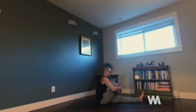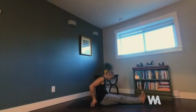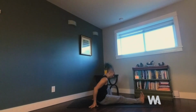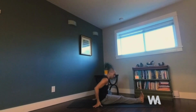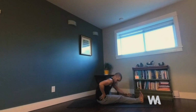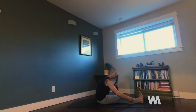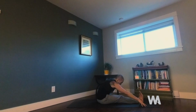Release your leg, draw your right leg out, give your legs a shake. And then left foot draws towards your inner right thigh. Again, hands behind you, lift your bum up, shift back just an inch, just so your hip bones begin to tilt. On an inhale, find the length first in your spine, and then as you exhale, crawl forward.